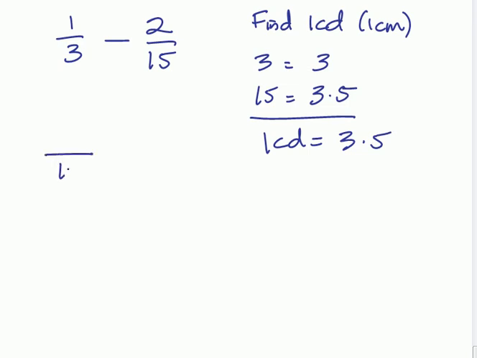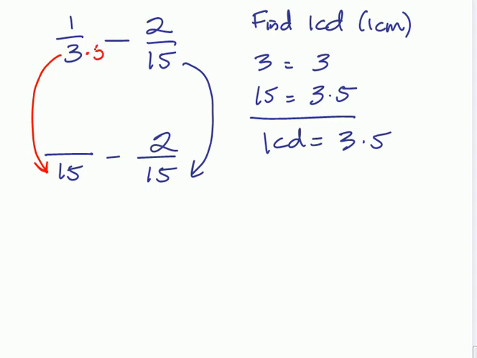So I know I'm going to have 2 fractions here, each with a denominator of 15. I tell you what, I'm going to volunteer and do the second fraction, because we didn't change the denominator, so we don't have to change the numerator, so that just stays 2/15. But in the first fraction, yeah, we changed that denominator by multiplying by 5, so that tells us we have to change the numerator by multiplying times 5. So we would get 5/15. And then once we have common denominators, we can combine those, and our answer is going to have a denominator of 15, and our numerator just comes from 5 minus 2, 3.